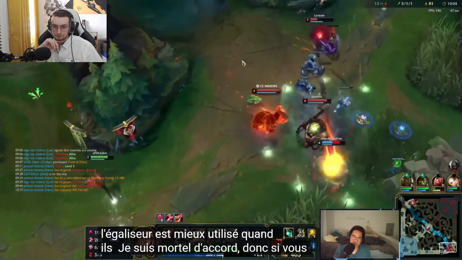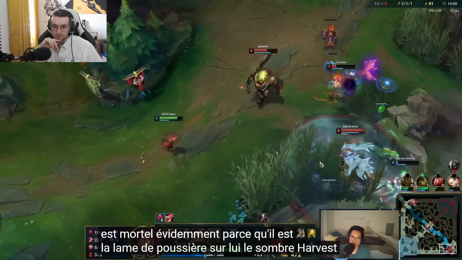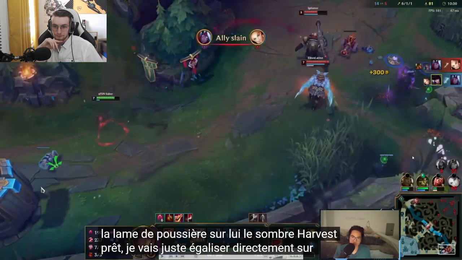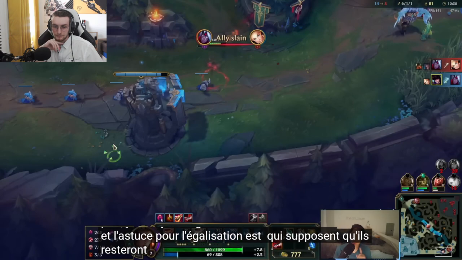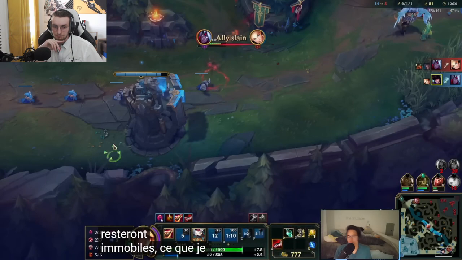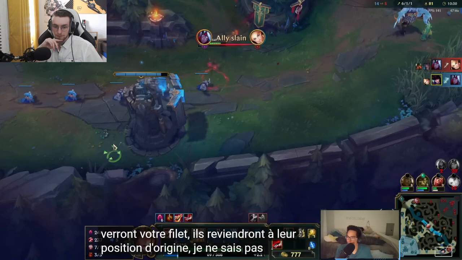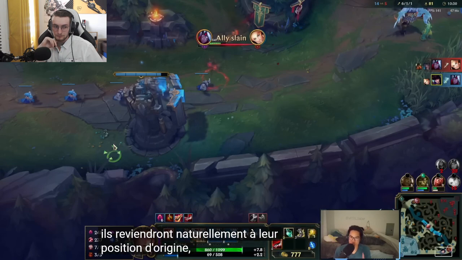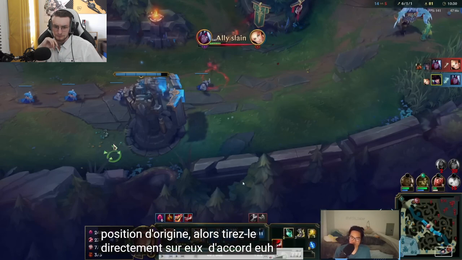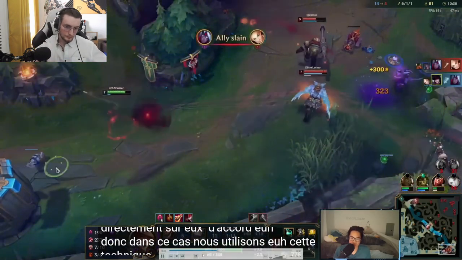Okay, so if you look at this one, this one's a classic. I see he's lethal, obviously, because he has the Duskblade on him, the Dark Harvest ready. I'm just gonna EQ directly at them. And the trick for EQ is that assume they will stand still. What I mean by that is when they see you net, they'll go back to the original position. I don't know why. But they will naturally go back to their original position. So just shoot it directly at them, okay? So in this case, we're using this misdirection technique.